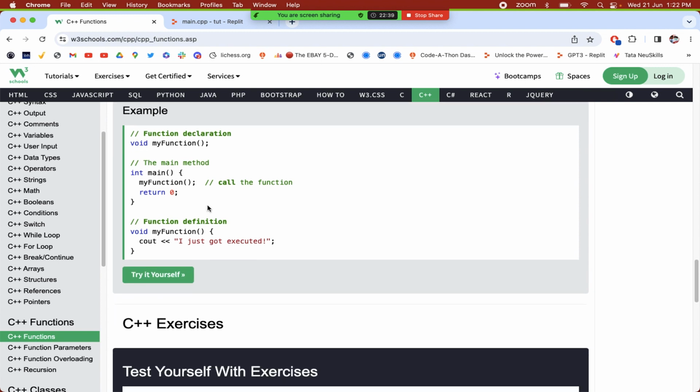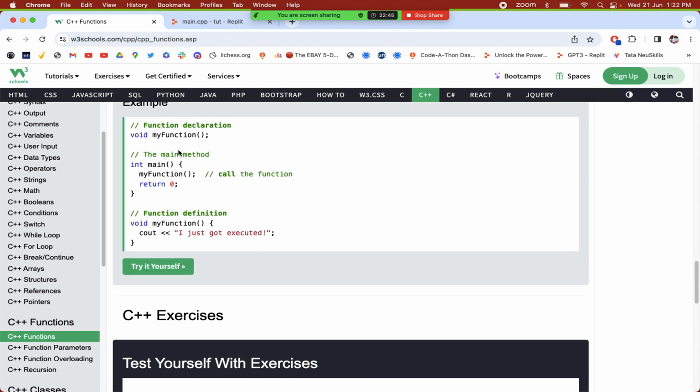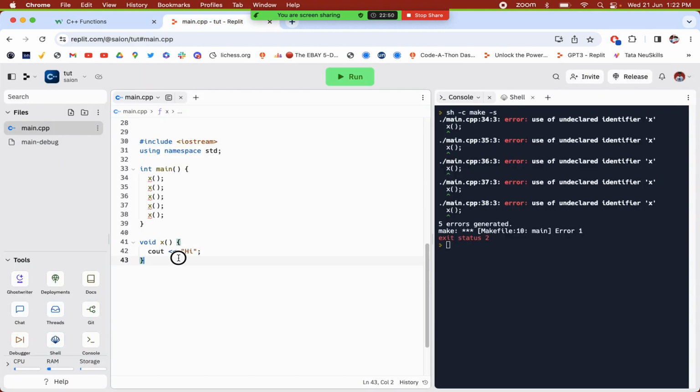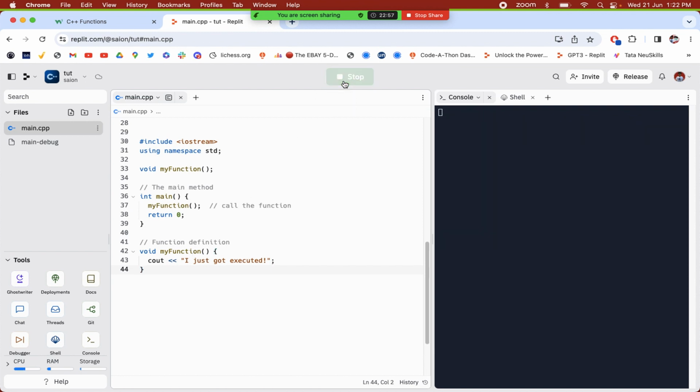Okay. So when declared, the program knows that this function exists and it will try to find the definition of the function. So we'll just copy this example and paste it. Like after declaring, we can add the code later on. Yeah, and that's because of the concept of hoisting. It's basically a term, hoisting: the program will know that the declaration is there, so there must be a body of the function also. So it will first look for the body, give the definition of the function, and then call the function afterwards.